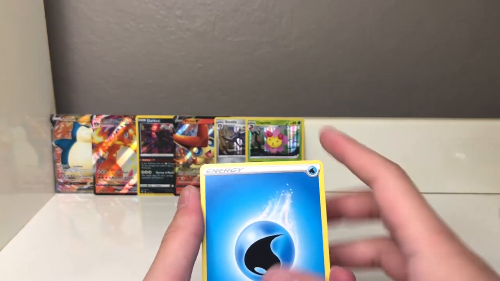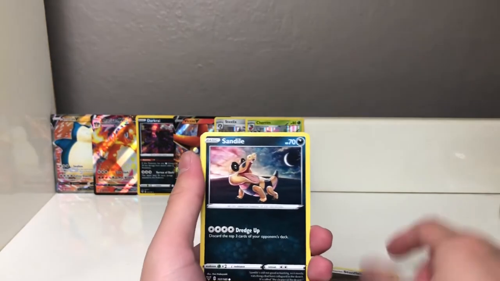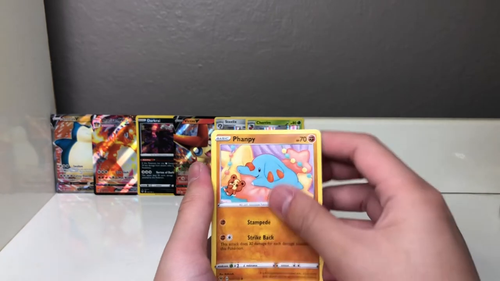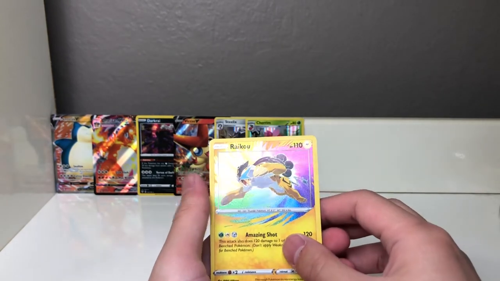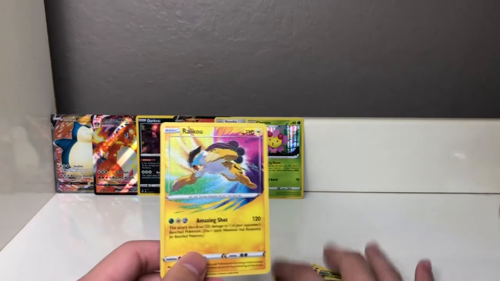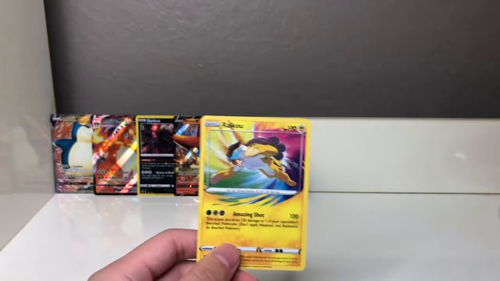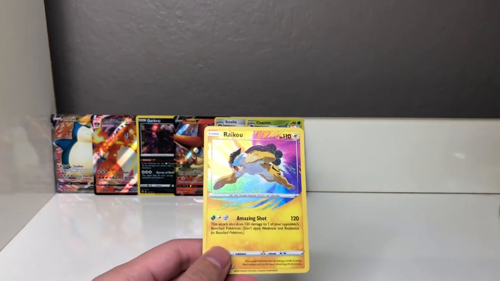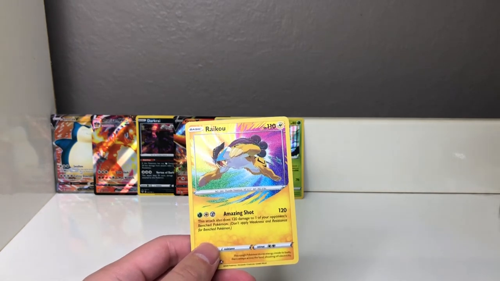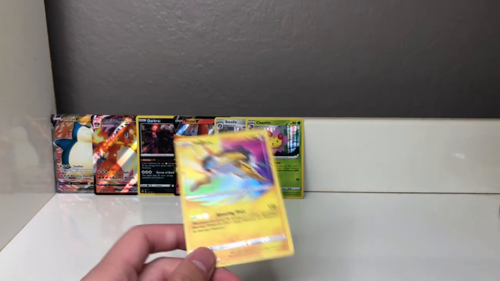Starting off the Vivid Voltage with a Water Energy. Electrike, Delibird, Galarian Stunfisk, Sandile, Wimpod, Weedle, Beldum, Phanpy, Amazing Rare Raikou, and then a Lucario. So I think this is my first ever English Amazing Rare. Of course, I got a bunch from when I opened Shining Fates. There's a whole bunch of amazing rares I got from there, but here's the first I got in English, I'm pretty sure. Very, very nice.